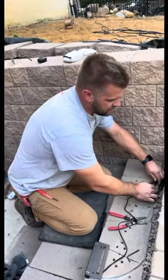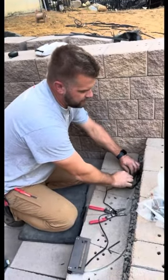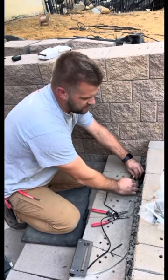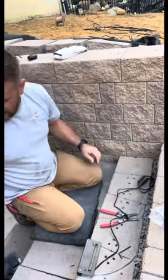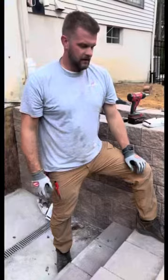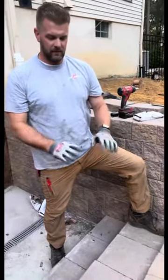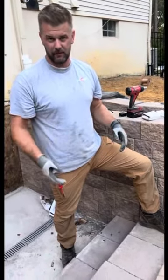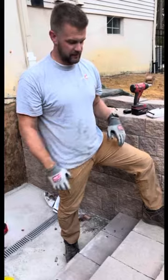Now you slide the heat shrink back up, and what I do is I just pinch it to make sure that the connector is in the middle of the heat shrink. And you take your heat shrink gun and heat it up. All right, now that the heat shrink's done, we put the light in place, and obviously if we were actually installing the caps, we'd put glue, but just temporarily, we're just going to put the caps on.